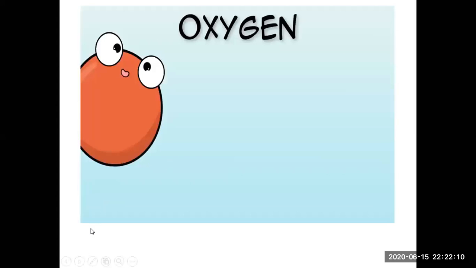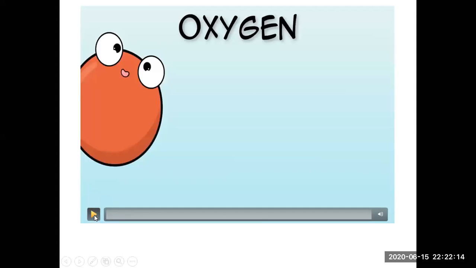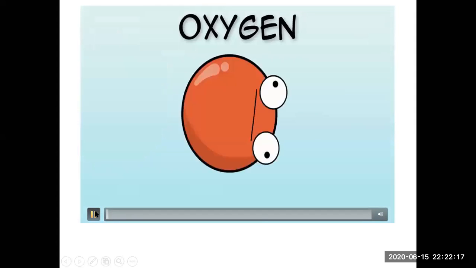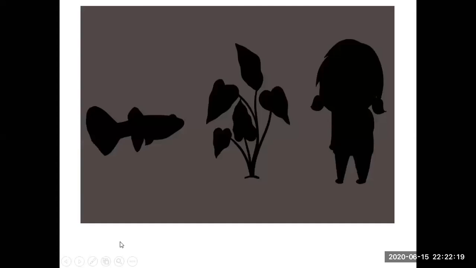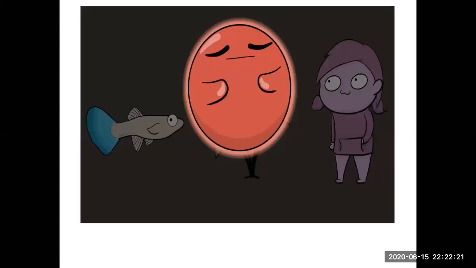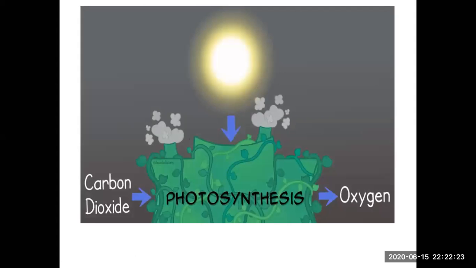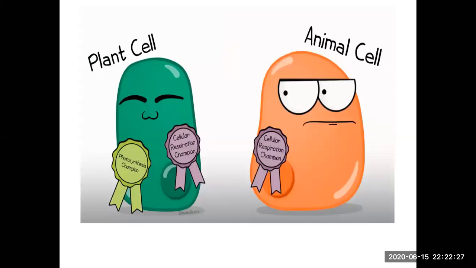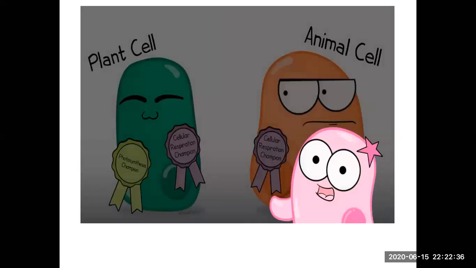Now, let's have a quick recap of what we have learned about aerobic respiration. It is a really big deal. So many organisms, from fish to plants to humans, need oxygen. And yes, even though plants make oxygen in photosynthesis, they still perform cellular respiration, and therefore plants still need oxygen themselves. There's often a misconception that plants don't need oxygen. That's just not true. So why do these organisms need oxygen?